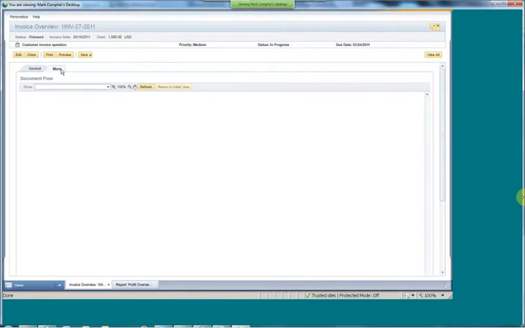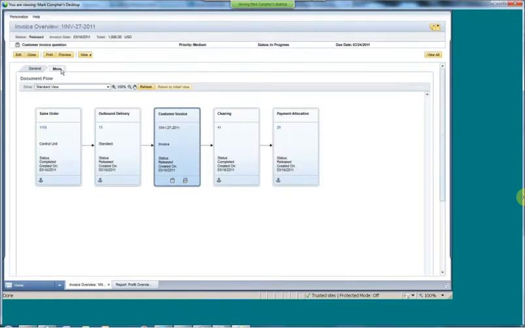He's going to go into what we call the document flow. And this is going to be something that you see a couple times throughout our demonstration here. The document flow is showing all of the transaction history on this document. So literally what's happened at every step of the way, and tied them all together in this nice graphical representation. Now he's seeing the invoice, but he could very quickly go back and see the delivery when we actually pull it out of stock and send it to the customer, or what the original order was. All of these are linked with these blue things. Anytime you see blue number or blue name or blue information, that is a link. You can actually link back to that transaction.